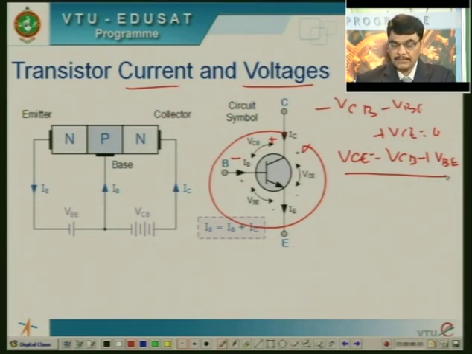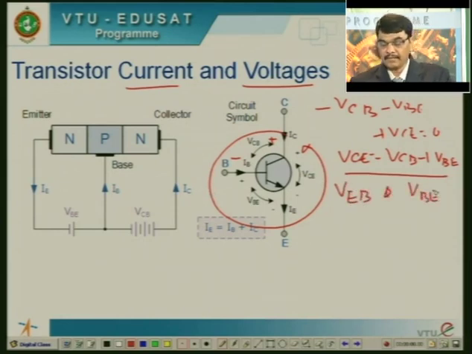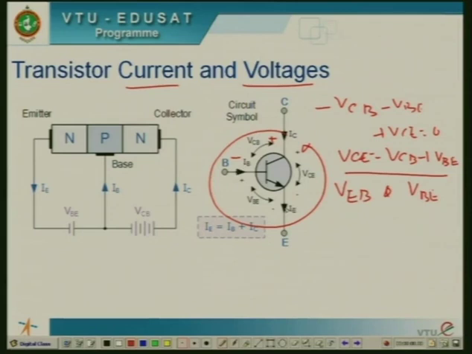Next, another point: if you are interchanging the notations of the transistor parameters, for example, if I want to measure the relationship between VEB and VBE. These two voltages are measured between the same junction: the first is base with respect to the emitter, the second is emitter with respect to base. Hence, the relationship between VEB and VBE is given by the negative of VBE. Similarly, VEC is equal to minus VCE, and VCB is equal to minus VBC. These are the voltage relationships of the transistor and the relationship between the junction voltages.